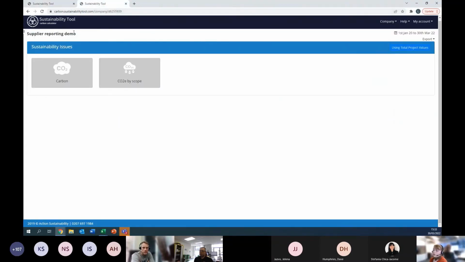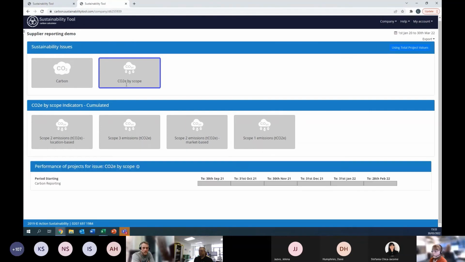So you will get a dashboard when you log in, once you submitted data, that looks like this. You get these two tiles. So we're splitting up the data via carbon activities and by scope. So we'll click on scope first. So here we have scope 1, scope 2 and scope 3.